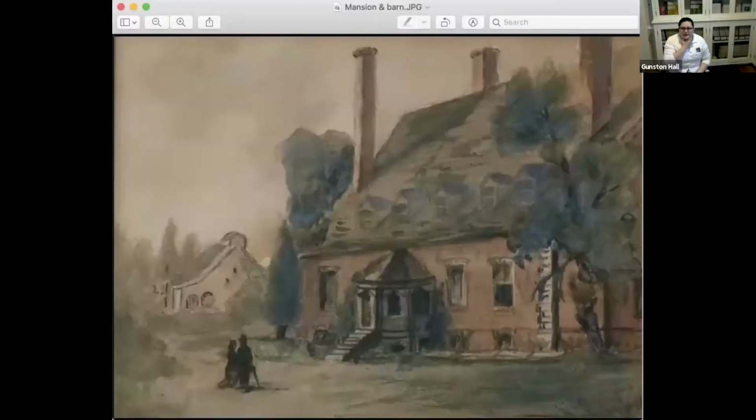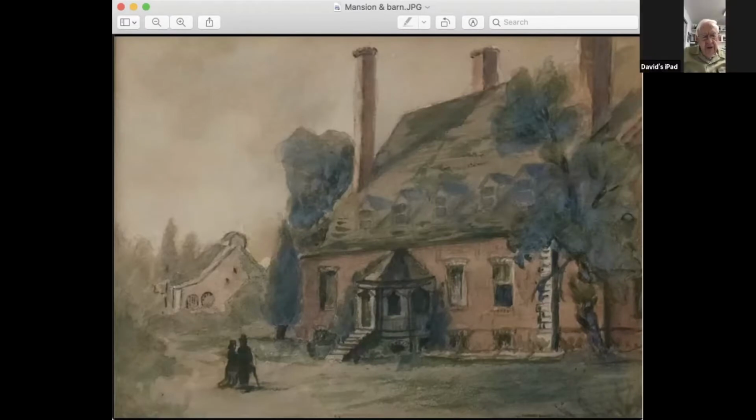Let's take one more look at that picture really quick. This is a really fascinating image from the 1870s, and we can see the house. We're looking at the back of the house, what is now the garden that Dave is really excited about, archaeology having purpose here at Gunston Hall. There is now a fence that would screen this building over here from sight. And this is that building that you're looking at, right, Dave? That's correct. The building to the left of the mansion is the building that we're looking at, yes.